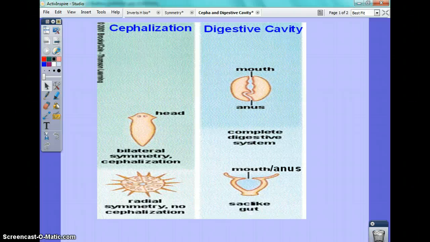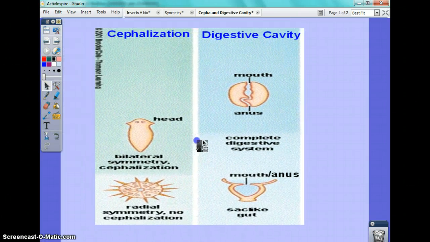They're showing you an organism with bilateral symmetry and one with radial, but they're talking about cephalization in this diagram. What is it? Maybe it has a head or not. Correct. So some animals don't even have a head because if their main structure to function is a cell, that means they don't have tissues, so that means they don't have organs, right? So they have no cephalization. And most animals have cephalization, which means they have a head of some sort.